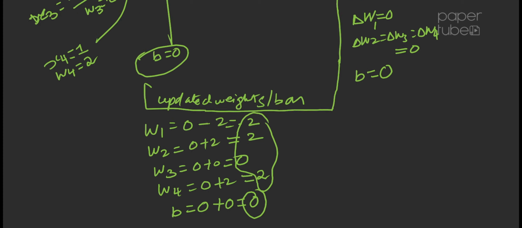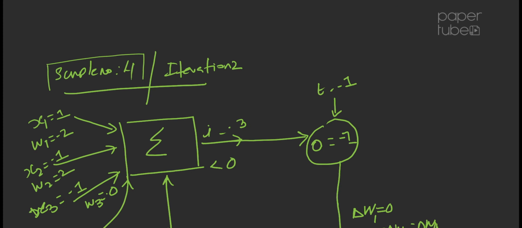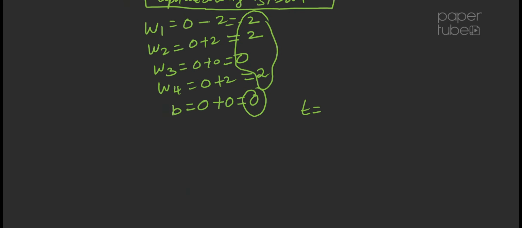epoch. If you see this, we already completed sample 4, but during iteration 2 sometimes we experience that for some cases target is equal to output, which is good, but for some inputs that correspond to some of the samples, your target was not equal to output, so this is not good. So we have to find the weight and bias so that for all the 4 samples, we should read the corresponding input, and then it should successfully predict the corresponding target value.